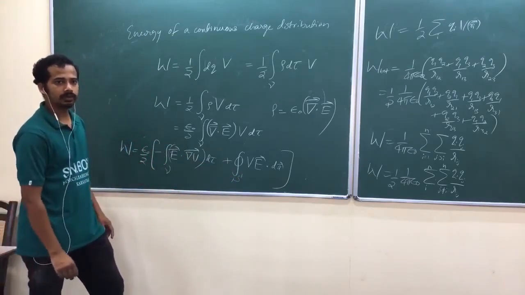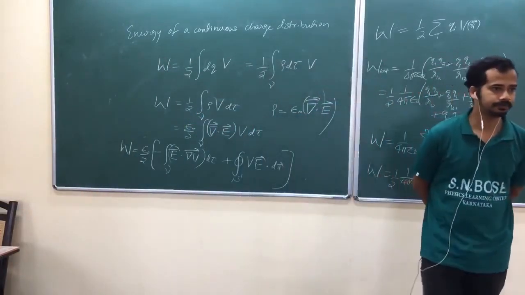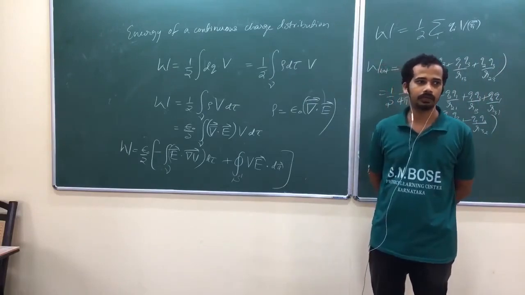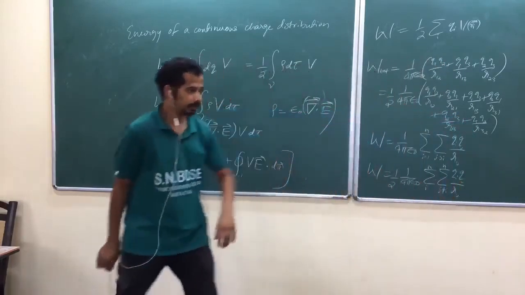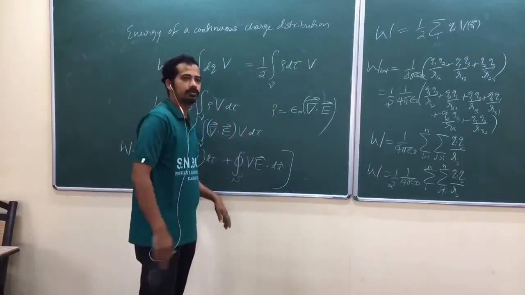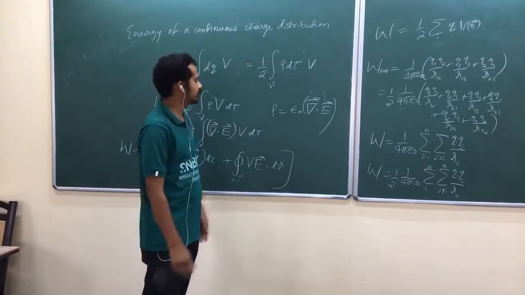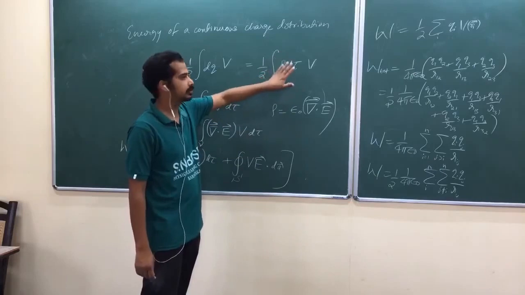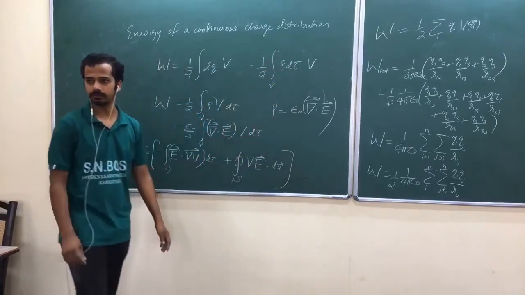Okay. Now, what I do here is I am going to take a very big volume. I am going to extend that one. So remember, let me again start with this one. If I run this integral over the entire region, out to infinity, then there is no loss. Am I right? Why? Because wherever charge density is non-zero, it will be non-zero, and outside that one, it is zero.